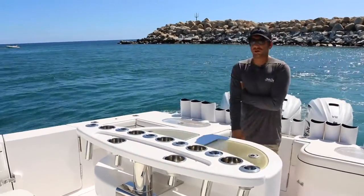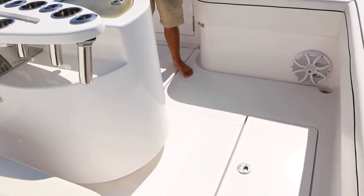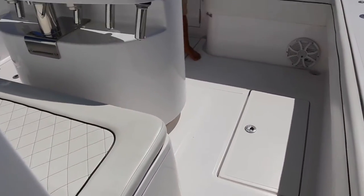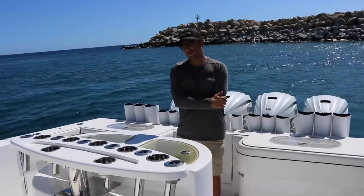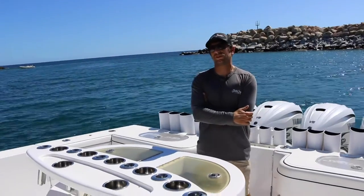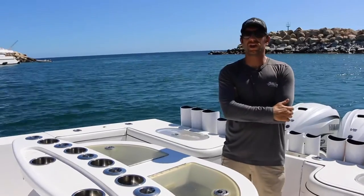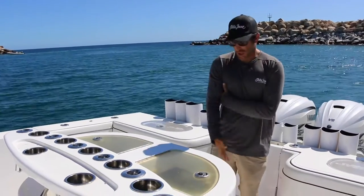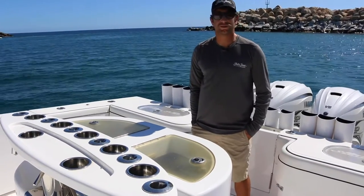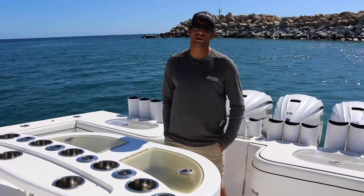Below deck here we have a Hooker bait system. We've worked with Hooker for many years on a variety of our builds and they did a good job for us here. We throw somewhere in the realm of 30 to 35,000 gallons of saltwater through this boat at all times, so when we really want to boot it up we can run every single element of our bait system concurrently — never having to shut one off to get more flow elsewhere. It's all independently run through manifolds built above par. This boat has live bait capabilities frankly greater than most 80 or 90-foot sport fishers.